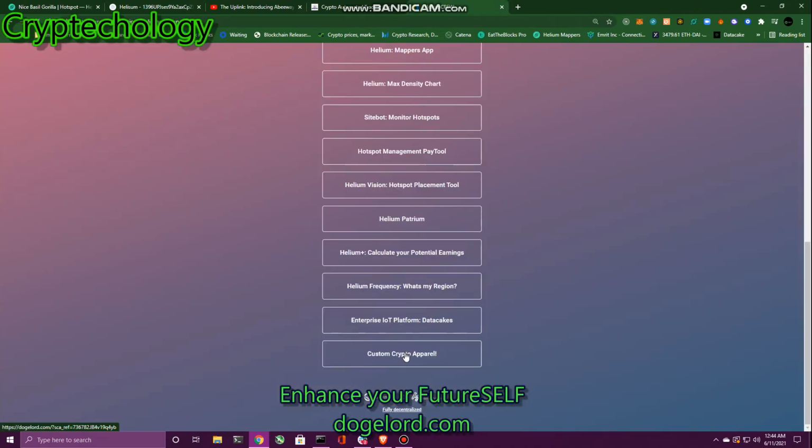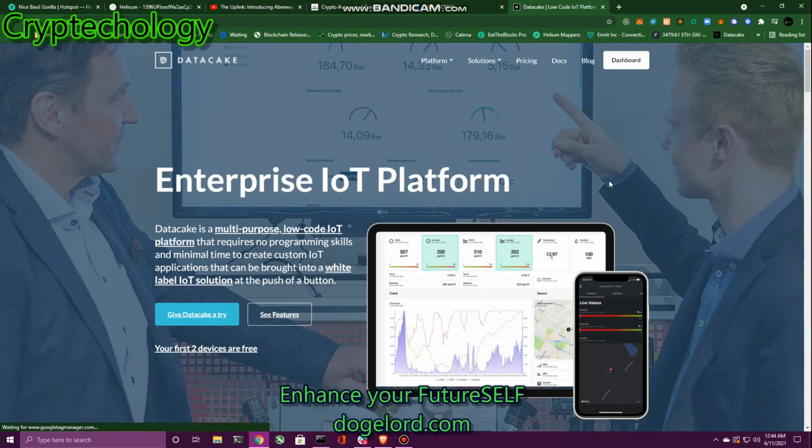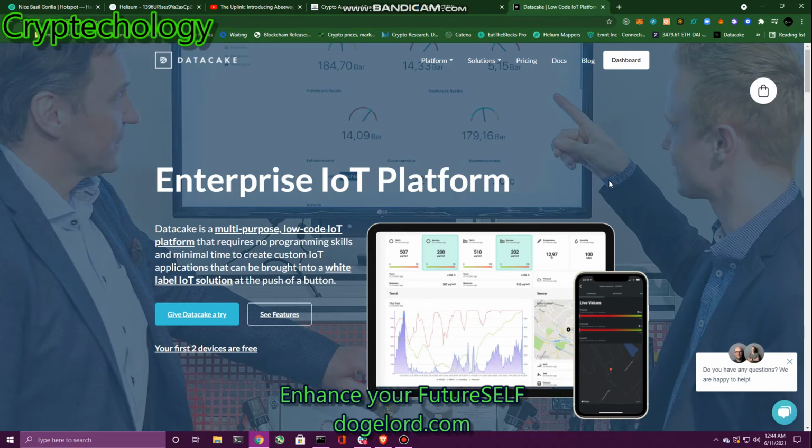If you want to learn more about sensors, and say you have these sensors and you're like, all right, what do I do next? How do I track the data from all the sensors that are used in my network? You can use this platform app called Data Cake. It's a great application for tracking your sensors. You can set up all these fancy charts. You can track your air quality sensors, take the current information coming in from the sensor data, and depict it in a chart format to make your users or clients understand it. You can do this in presentations for businesses and for educational purposes as well. This is a really great tool, and you can also white label Data Cake for your own purposes. So this is a really great tool for the Helium Power users.